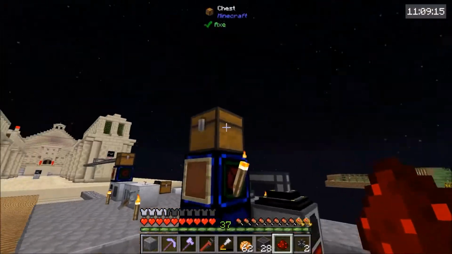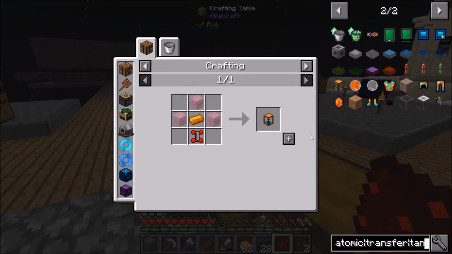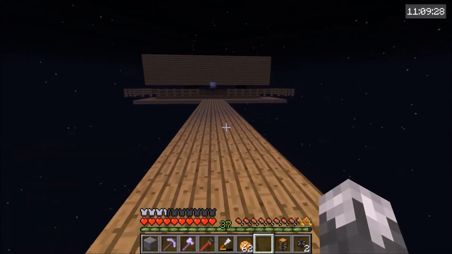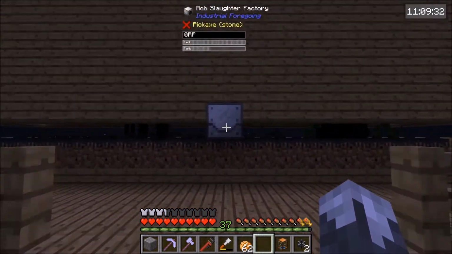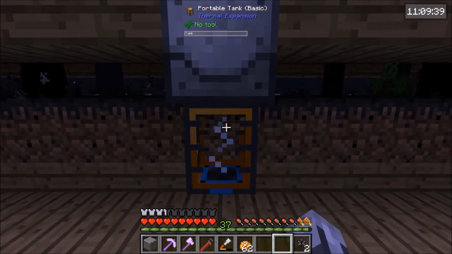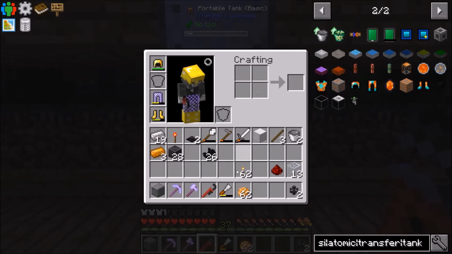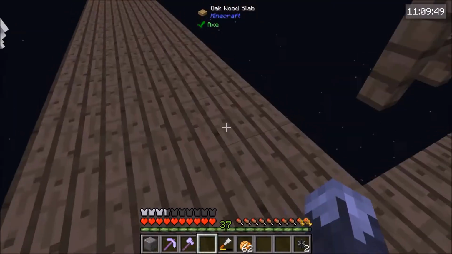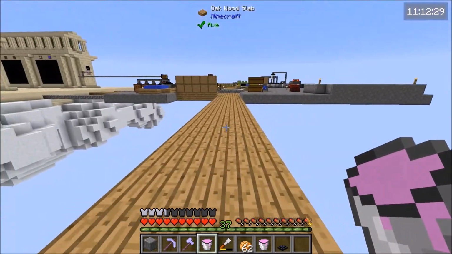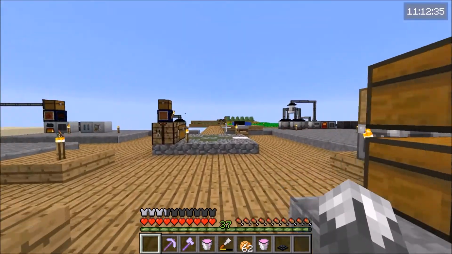Oh, our storage, as usual, is getting out of hand already. Alright, so, tank made. Hopefully we can just set this thing up and not actually have to worry about... So let's set this to no, that to yes. And... that wrench won't work with it. Alright, we got our pink slime. So now we can actually get us a pink slime ball.